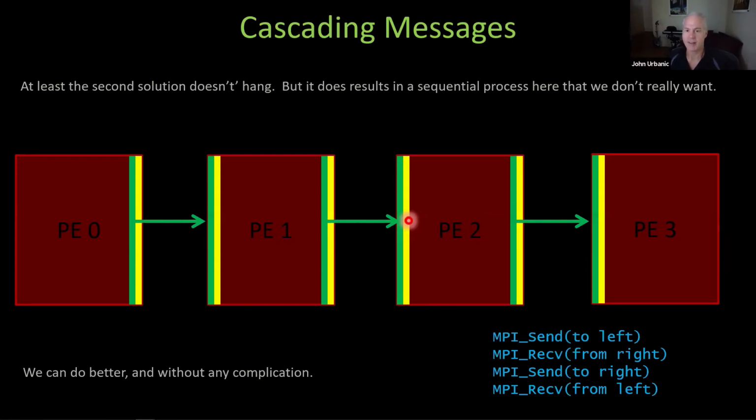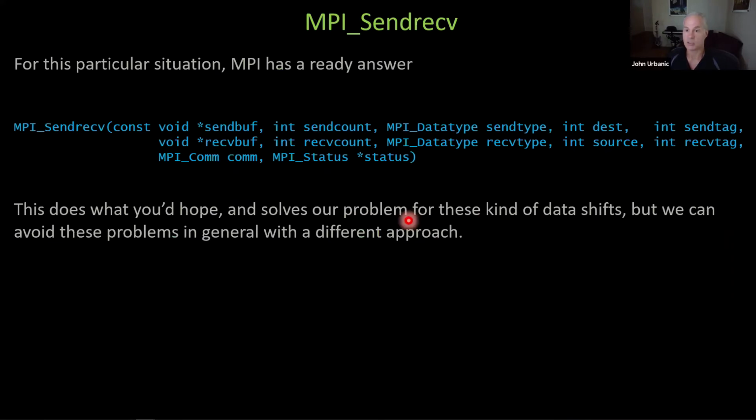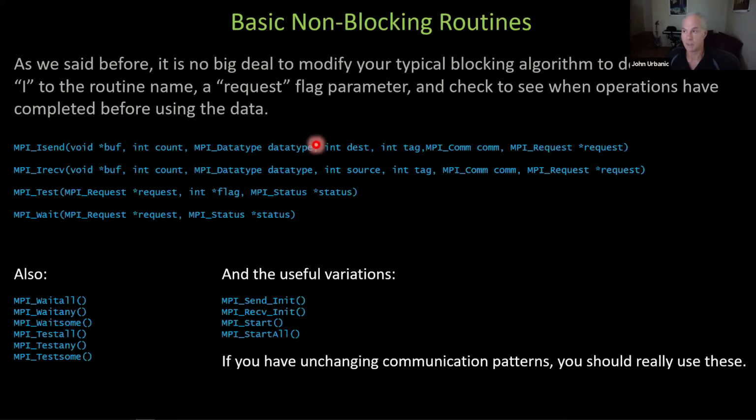So you can try to think your way out of the problem, or you can do the smart thing, which is just go to non-blocking message passing. By the way, along the way, you might notice that among the MPI routines there's also a send-receive routine that does this in one fell swoop, because this case of trying to exchange with your neighbors is so common. This will also not block, and will solve our problem as well. So we could do a send-receive. But in general, the way to not worry about these problems is to use non-blocking routines.